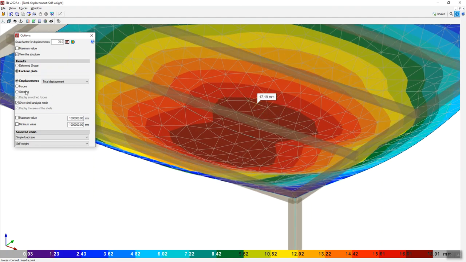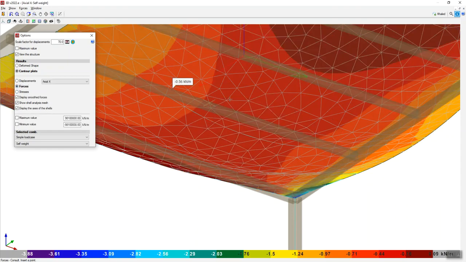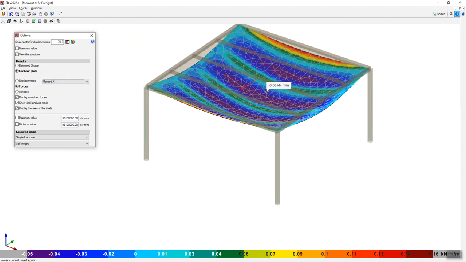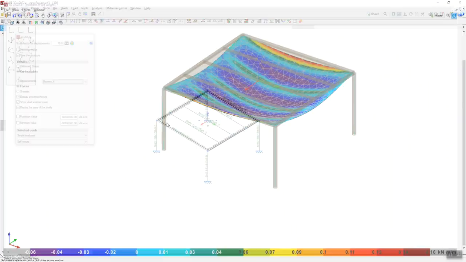Okay, similarly for the forces, if you want to see the forces, you can also consult the forces as well. Okay, so you have a nice option for reviewing the result on the shell element or on the roof. Okay, so here you have this. Let me go and close this.